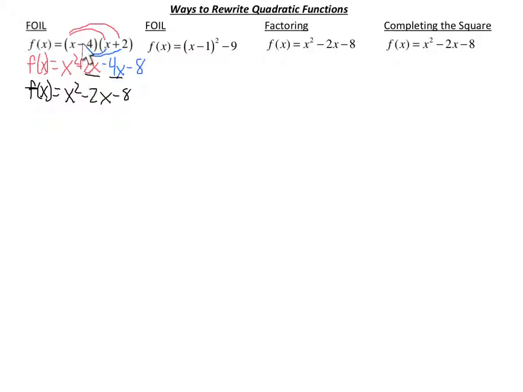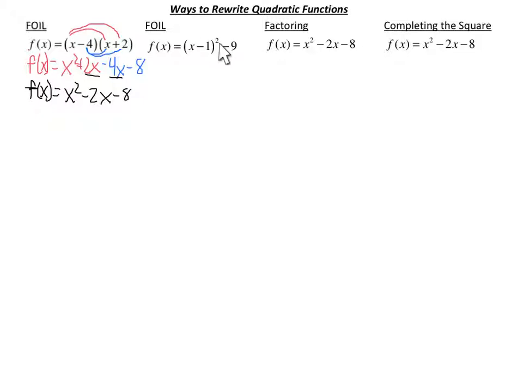There we go. We went from intercept form to standard form. And it's right there. So this went to this called FOIL. Now, if you looked at this carefully, intercept form, do we know our zeros right here? 4 and negative 2, right? If you look at the graph on the other sheet, you see the 4 and negative 2. When I convert to standard form, now do I know my y-intercept? So if you ever need different pieces, you can convert it to find them. That is an option.